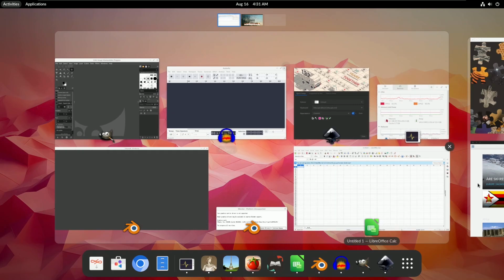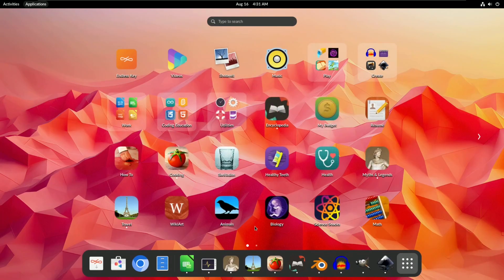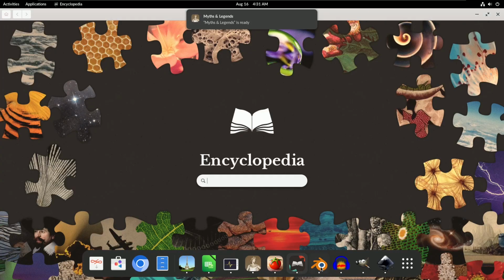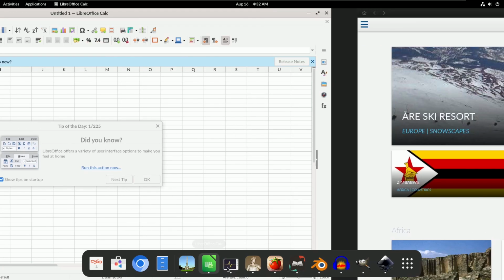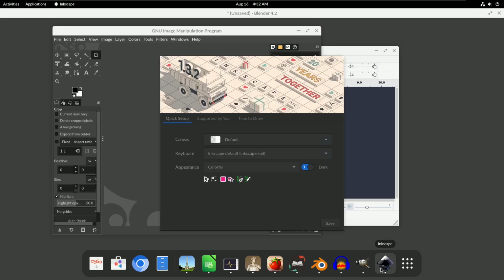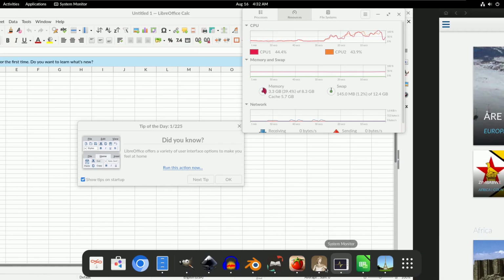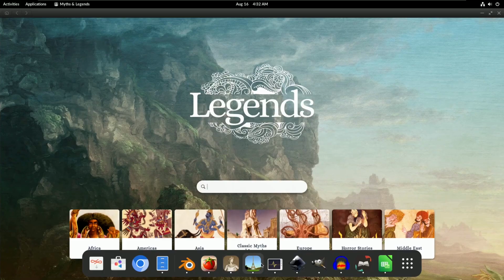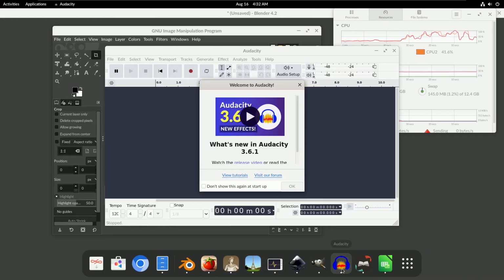So I think every application is opened, so we can also switch the applications. Without any lag, you can see all the applications are opening pretty much instantly, and I can switch the applications instantly without any lag or anything like that. There were minor hiccups in the beginning, but right now everything is okay. There are no issues, as you can see, just a minor millisecond of delay, which is quite common.